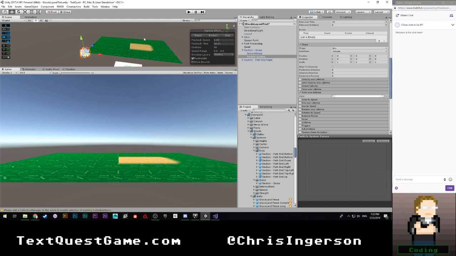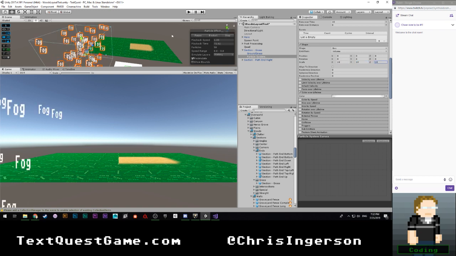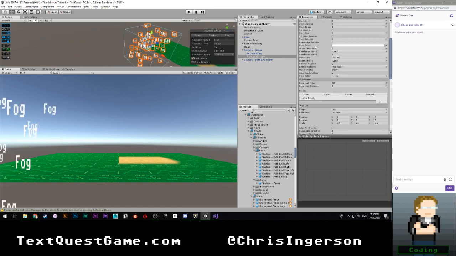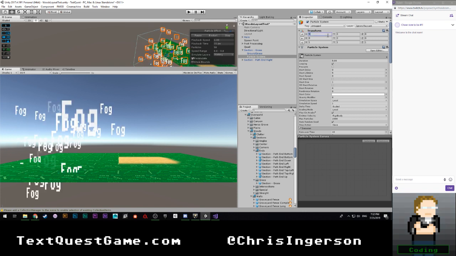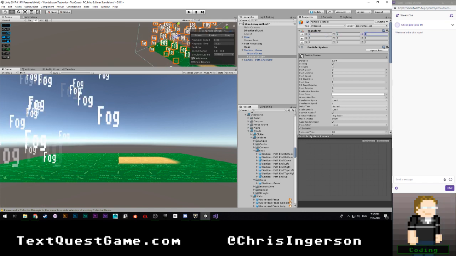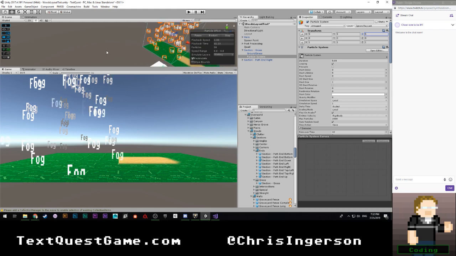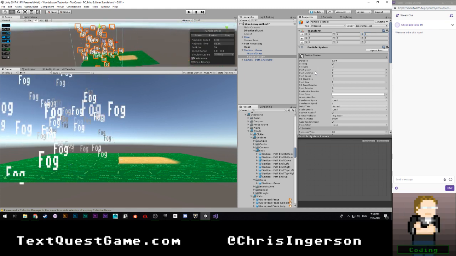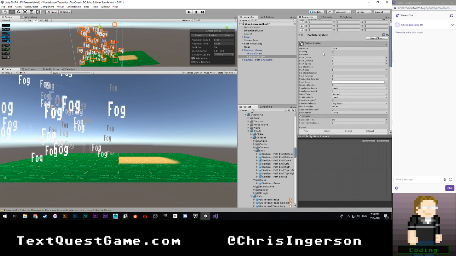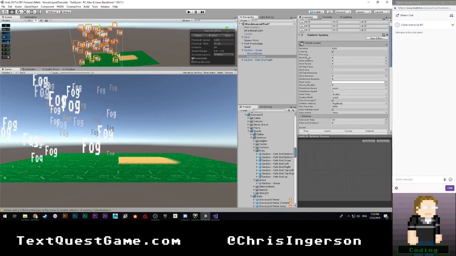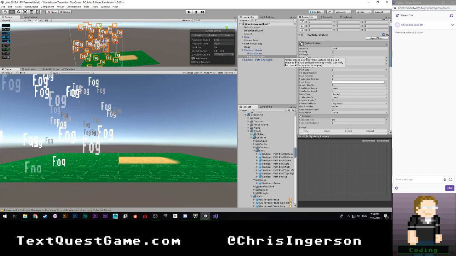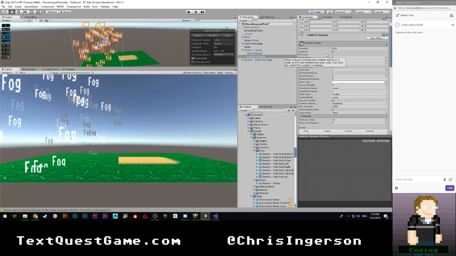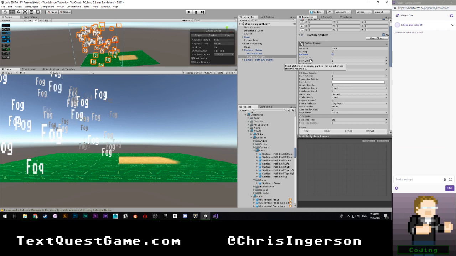Let's go ahead and scale up our volume. So it should be like 10 by, I guess, 10 by 10. That should be fine. Then we can go ahead and position this at like 5 by 5 by 5. Should work. All right. Okay, so it is looping. We're going to go ahead and turn on pre-warm.